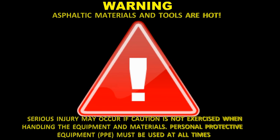Warning, asphaltic materials and tools are hot. Serious injury may occur if caution is not exercised when handling the equipment and materials. Personal protective equipment must be used at all times.